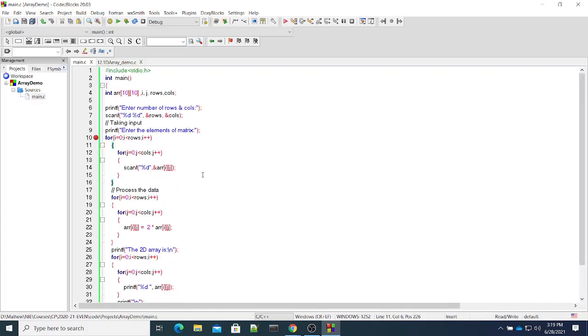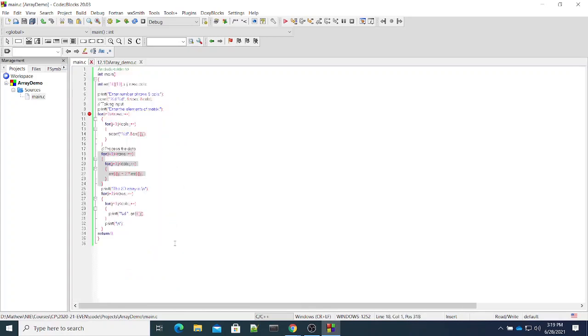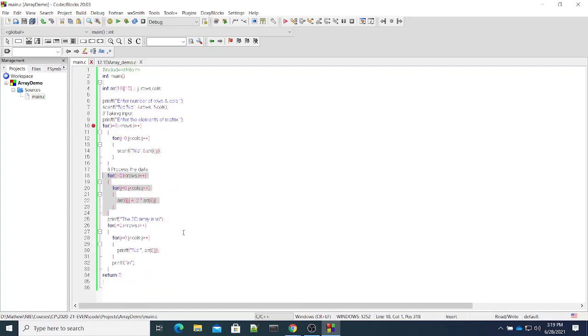You can enter up to a 10 by 10 dimension matrix, starting from 1 by 1. So 1 by 3, 3 by 3, 4 by 4, 6 by any, up to a maximum of 10 by 10 dimension matrix we can enter in this two-dimensional array, enter the input, process it and display back. So this is the complete program.